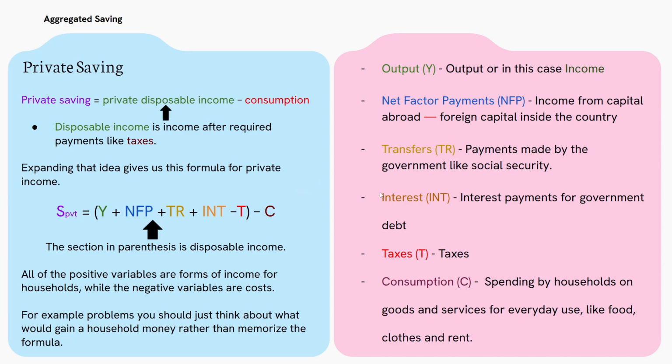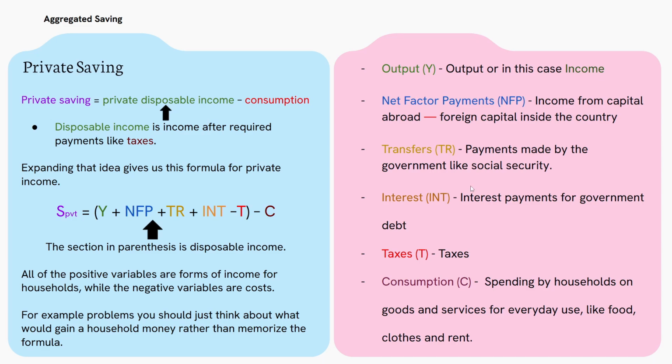And probably before this class you've never heard of transfers, but if it is the government paying you money, it is a transfer. So anything, the example I have here is Social Security. That's the most common one, but like the stimulus checks during COVID, those were transfers. Many other like VA benefits and such are transfers. So if the government is paying you money, it is a transfer. It is that simple. And then interest, which is interest paid for government debt.